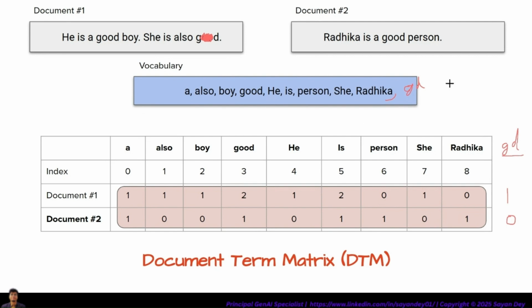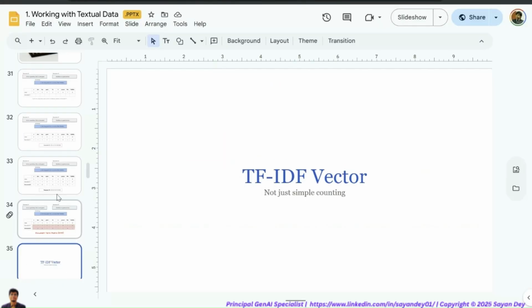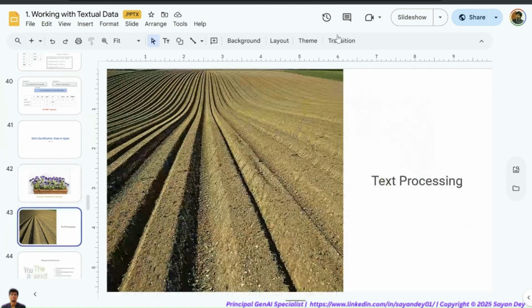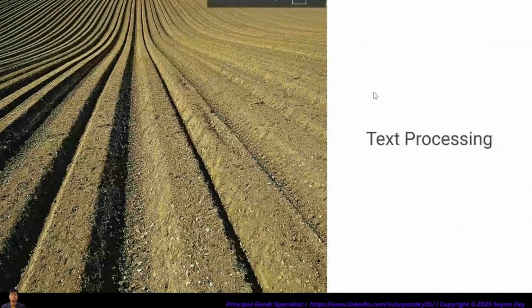And what is the meaning of cleaning? What is the meaning of text cleaning here? There are a couple of ways we can do that. And all of this we are doing to improve the quality of our document term matrix. Why are we talking about text cleaning? Because we want to improve the quality of our DTM. We want to make sure that whatever document term matrix we are getting is of high quality.